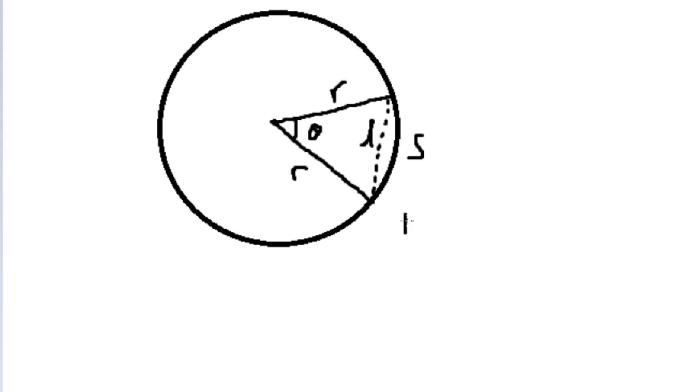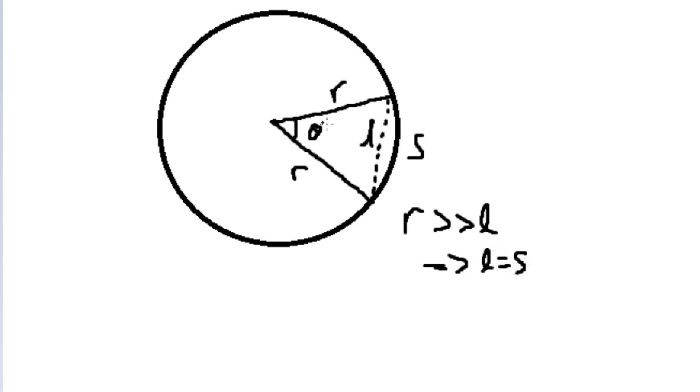So let's say I have a circle, and in the center of the circle is us, Earth. And we can make a sector here, with these being r, which is the radius of the circle, and the middle angle being theta. So I can split this into a triangle where this length is equal to L and the length of the arc we can put as equal to S. So in astronomy, we know that r will be much larger than L. So this will imply that L is equal to S.